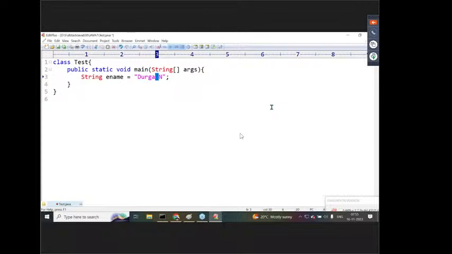Only string can allow that. Understand my point here? Take any literal, spaces are not going to be allowed. Observe carefully. But in string it is allowed. This is one thing we can remember.